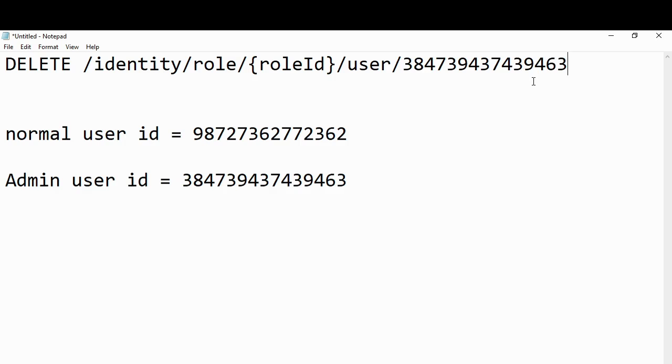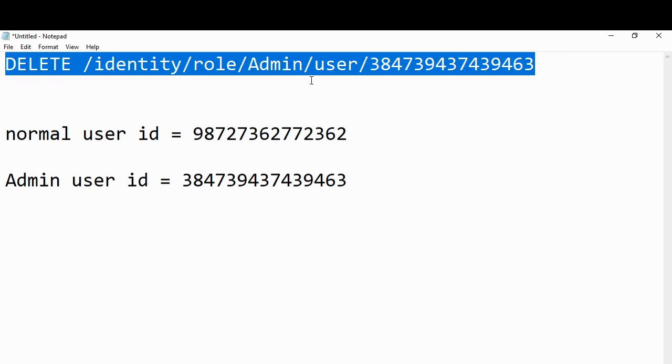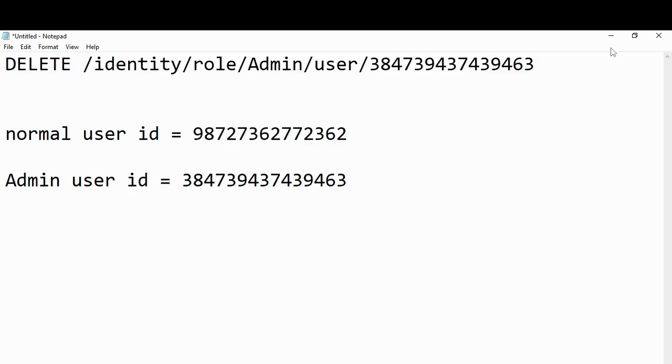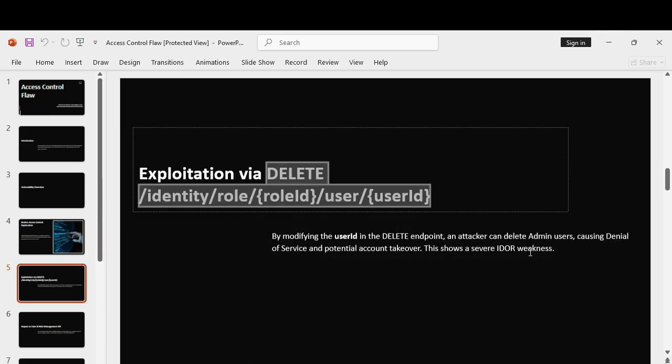And after that I will change this into admin. I will simply forward this request and boom, it deletes successfully and the admin user is deleted permanently. And it is very critical, right?